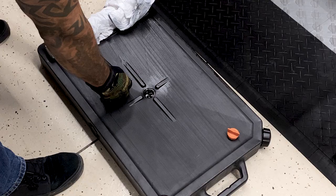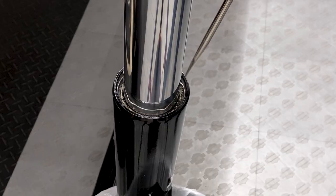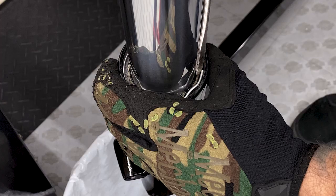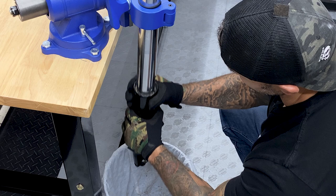So now that I have those components out, I'll go ahead and remove the damper tube and the rebound spring. Now to remove this fork tube and completely disassemble it, I have to remove this retaining clip. Here I'm just using a screwdriver. You have a notch on your retaining clip. You just pry up on that and it should just pop right out. Now I'll just expand the fork slider and fork tube against each other until I get it to release.